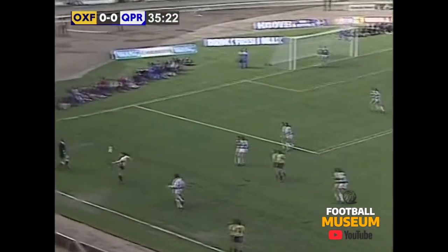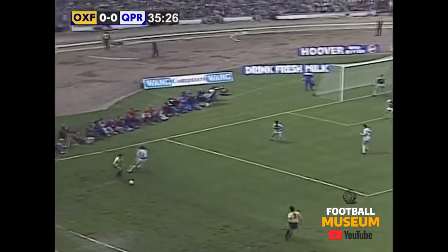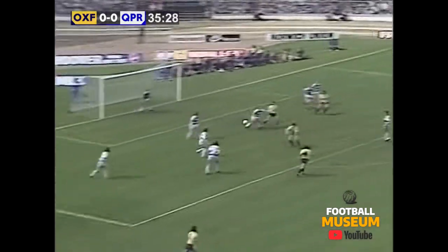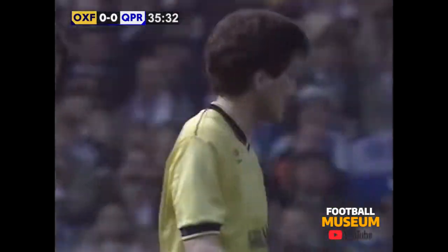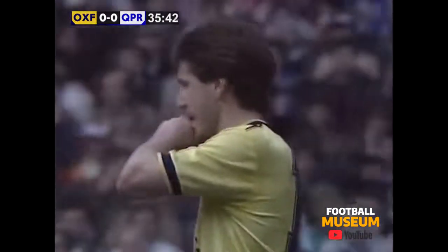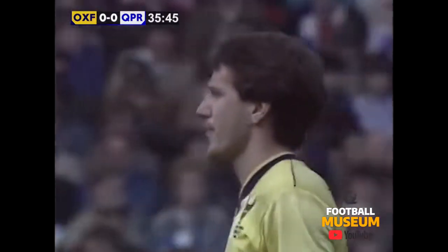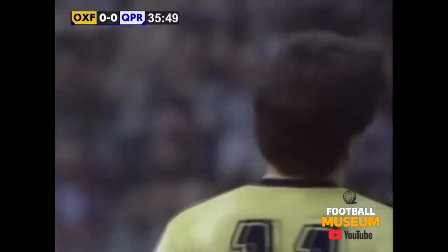Trewick with the throw. It's with Aldridge. It's turned Robinson well. Hit one in low, and blocks header is wide for the goal kick. I must say that marking by Queen's Park Rangers there was non-existent, Brian. You know, they seem to be totally disorganised at the moment. They're not playing with any confidence at all. I'm sure Jimmy's a bit worried sitting on the bench there. They're not showing the form that they have been over recent weeks.